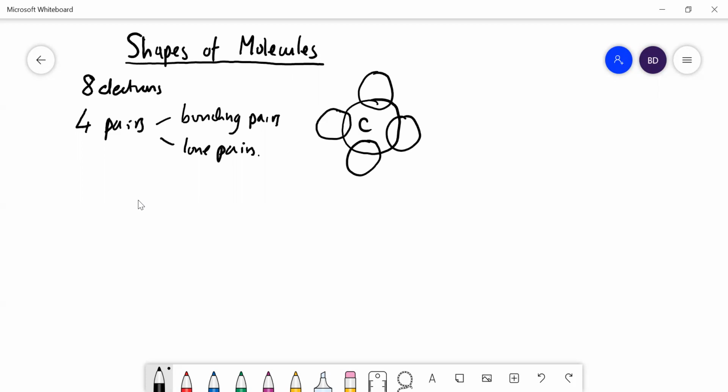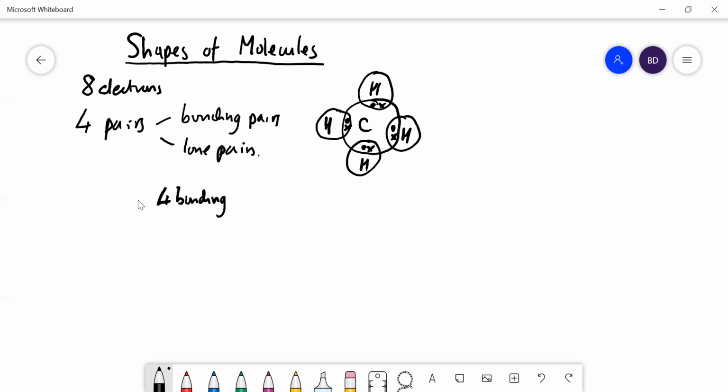Right, so carbon's got 4 electrons in its outer shell, so you're going to have a dot from the carbon and a cross from the hydrogen, dot and cross, dot and cross, dot and cross. Carbon has got 4 electrons of its own. We've drawn 4 dots, so that means there are no lone pairs in that case. It's very easy to forget about the lone pairs sometimes, so that's why it's important to draw a dot cross diagram. So what we've got there is 4 bonding pairs.